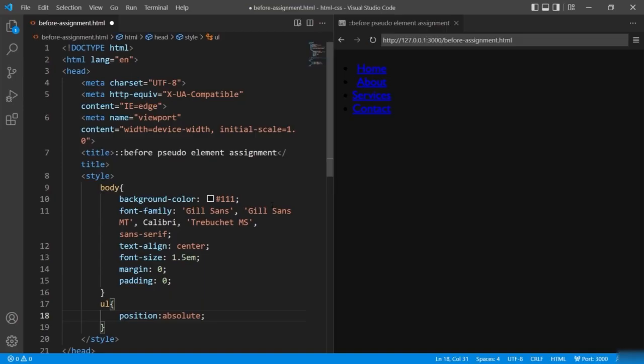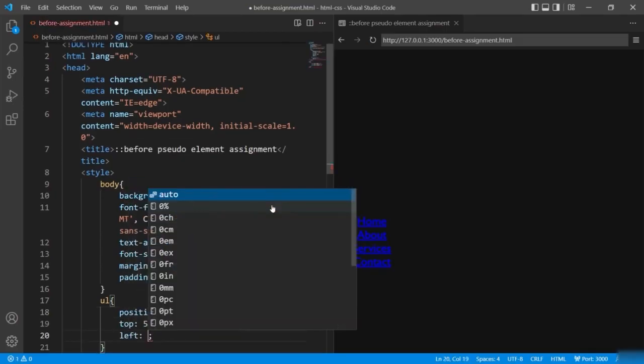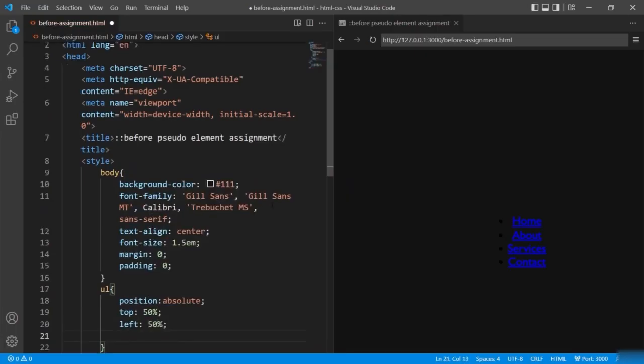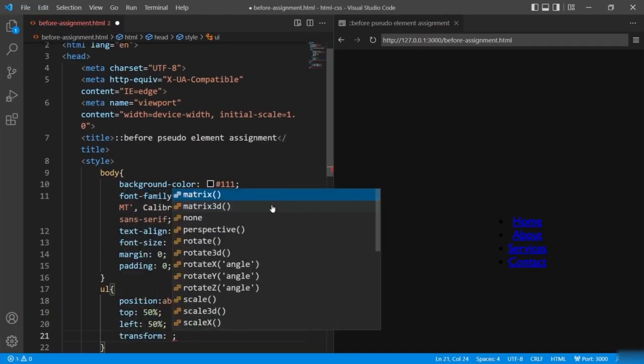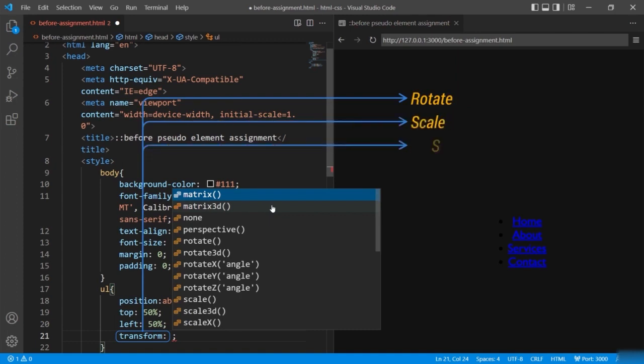Then I will align the UL by giving top 50% and left 50%, and giving the transform property. This property is used for transforming the element in 2D and 3D. You can rotate, scale, skew or move the elements.